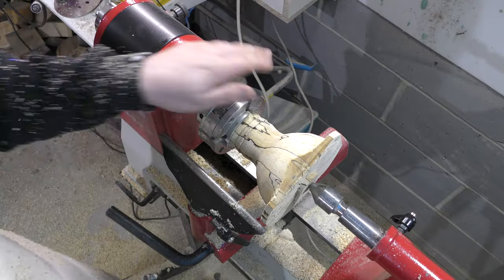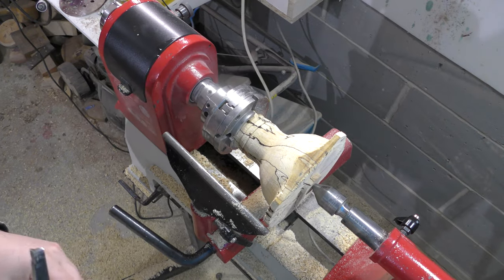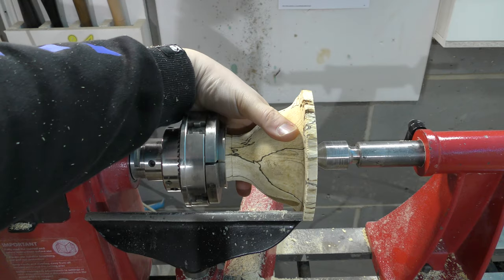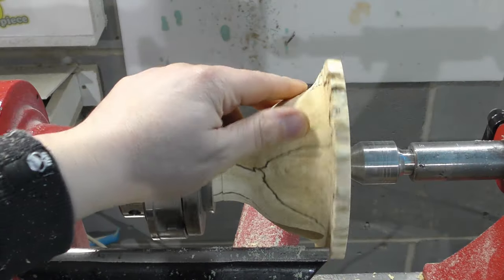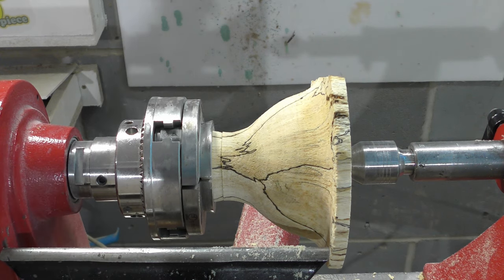Okay, let's have a look. Unfortunately, it's getting really small. Because of the squared shape, I have to take away too much. And it's just not going to be this bulky piece that I imagined in my mind. And it's not going to give me that nice shape that I planned for.